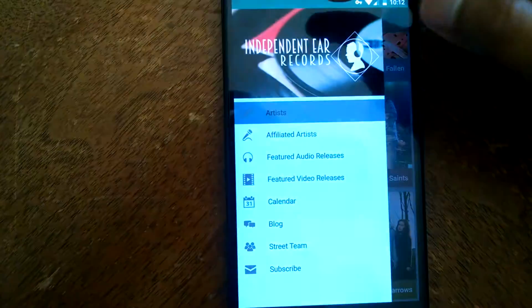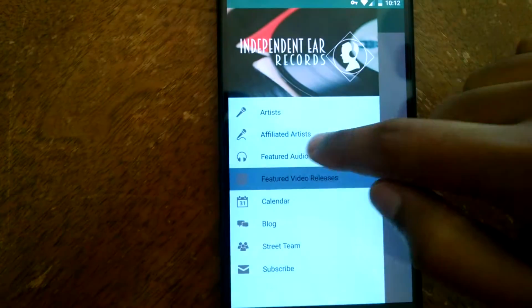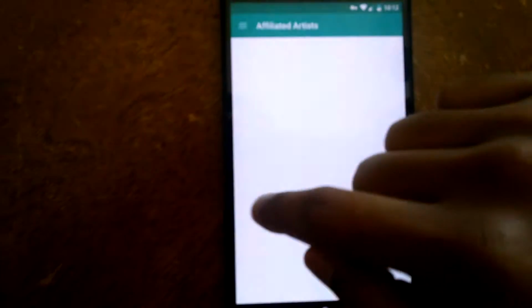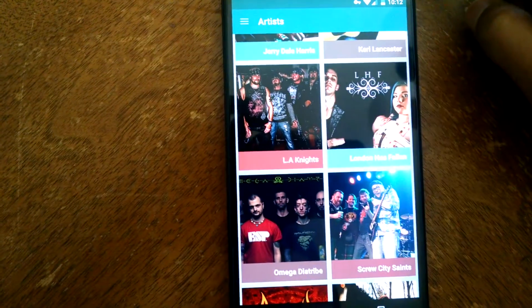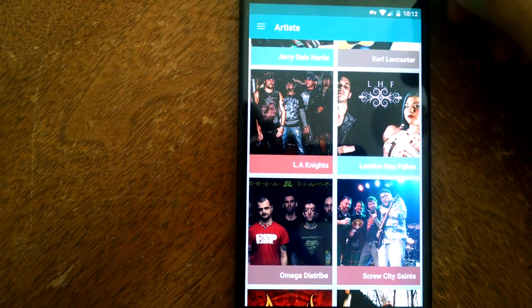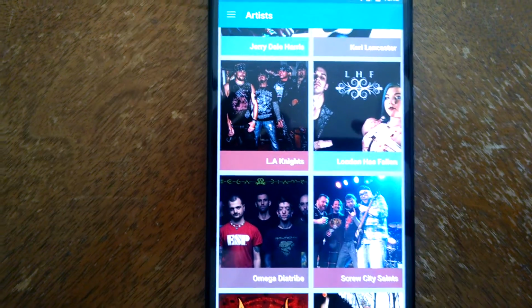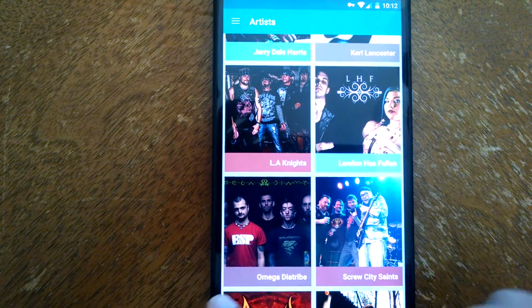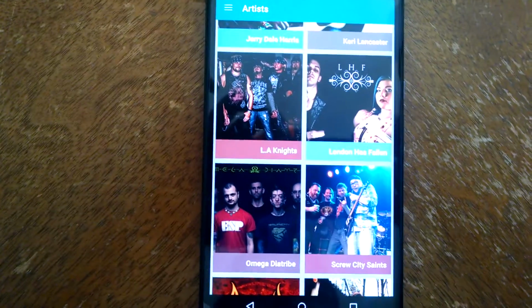Let's see if I missed something. I don't think so. So as you can see, the rest of these fragments are just empty white fragments, blank. There is lots more to come in this, as I have just started with it. So I will be adding some more videos in the coming days, giving more insights of the other features this app has to offer. Thank you for watching the video.